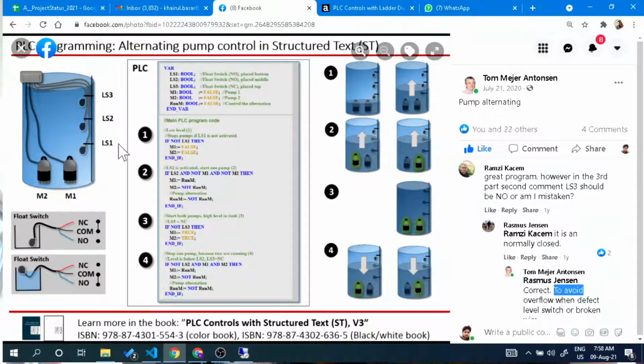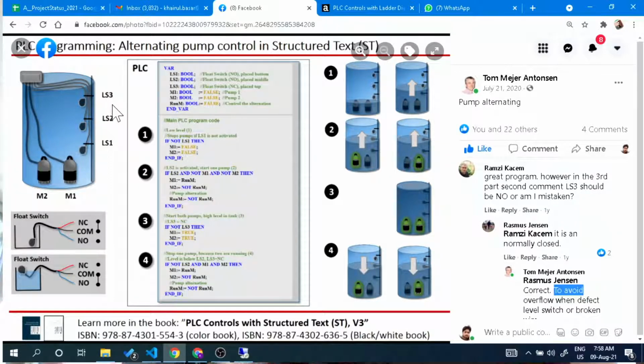It's a normally open type. LS1 and LS2 both are normally open, and LS1 is the lowest level to measure, and then LS3 is NC, normally closed type, possibly to detect overflowing of the tank.